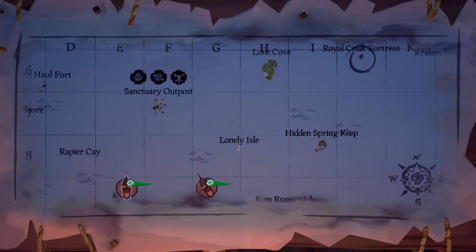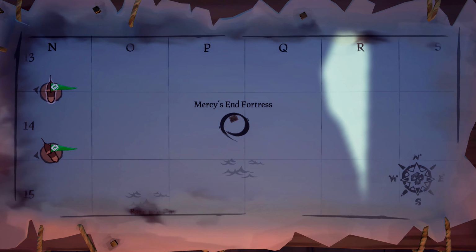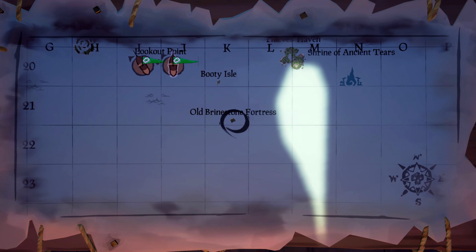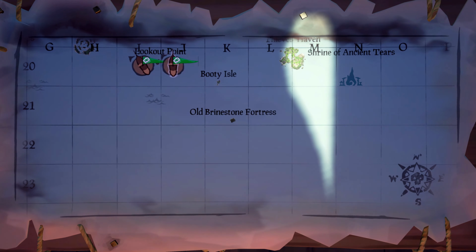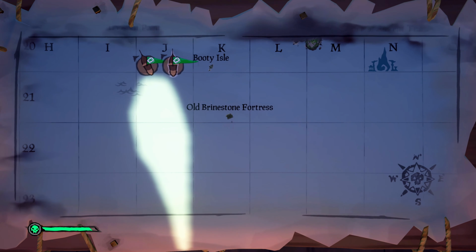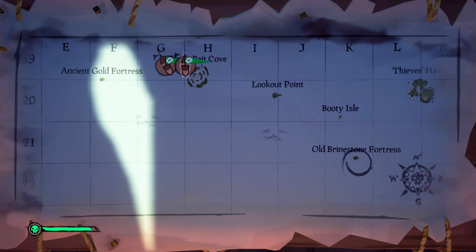So from Traitor's Fate Fortress, we can head south, a little bit west, not too much, to Mercy's End Fortress, which is going to be at P14. And then from there, we're going to head even further southwest to Old Brinestone Fortress at K21, almost to K22. And then from there, we can go west, west by northwest to find Ancient Gold Fortress at F19/20. So that's all 6 of the new forts.